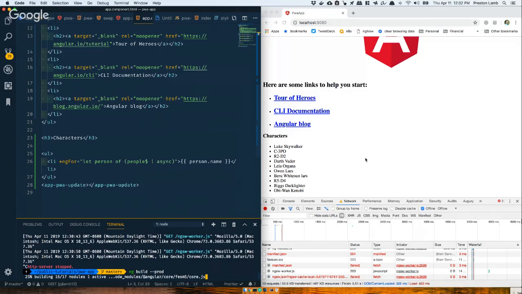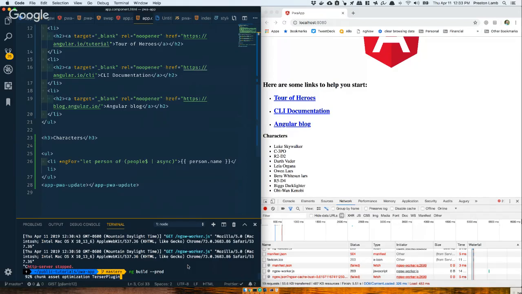And so instead of it updating in the background and us not knowing about it, we should see, once the service worker goes and gets those new files and brings them back, a little paragraph pop up. You can style it however you want, but it'll pop up and say, hey, there's an update available, and then they can click on it and it will refresh the page for them.